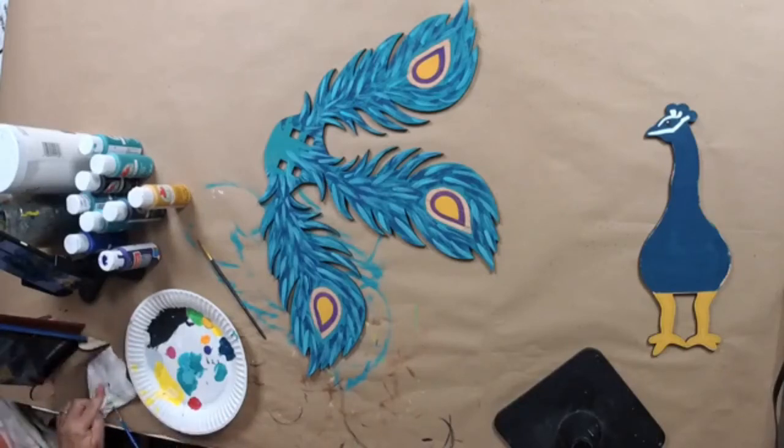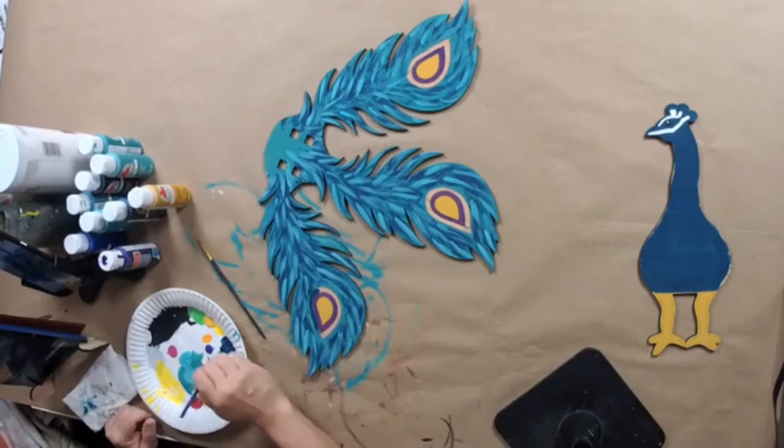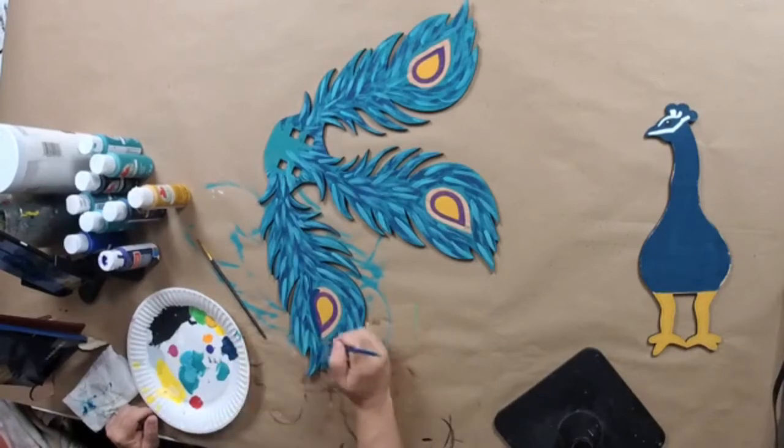Getting that rinsed off. Now we're back to the blue. And if you guys don't like these colors or you want to do a different color peacock, I just went to Google and looked up actual pictures of peacocks. Just find one that you like, that you want to be inspired by, and use those colors. Honestly, I don't think you can go wrong because they're so unique and so beautiful.